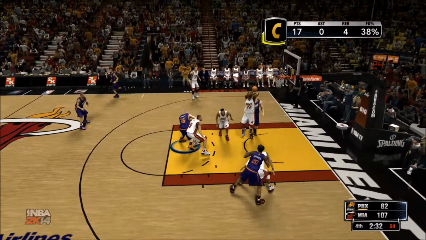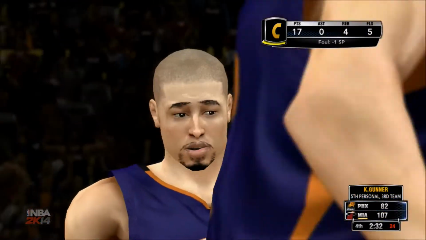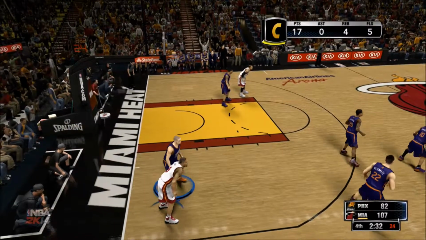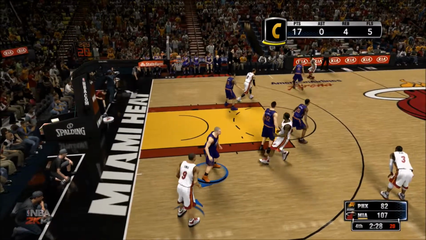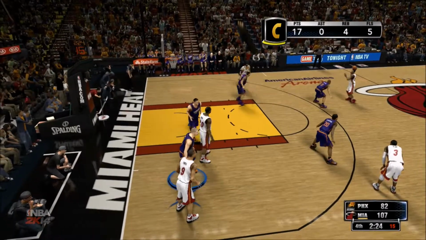Joaquin Morris for 3. He missed it again. King Gunner threw. Looks like Rashard Lewis down to the floor. He's got his 5th personal. He's in danger of fouling out, as we know. One more foul and he's out of here. I wouldn't be surprised if they went ahead and got that done. Not that the game's really in jeopardy.